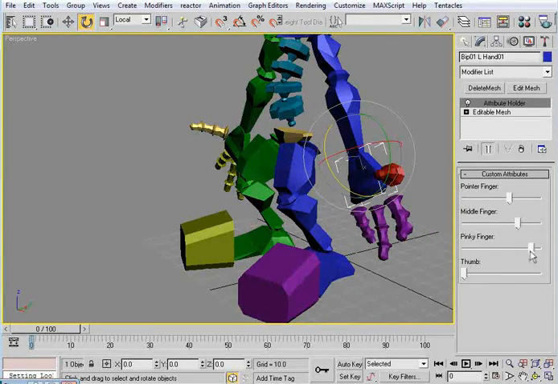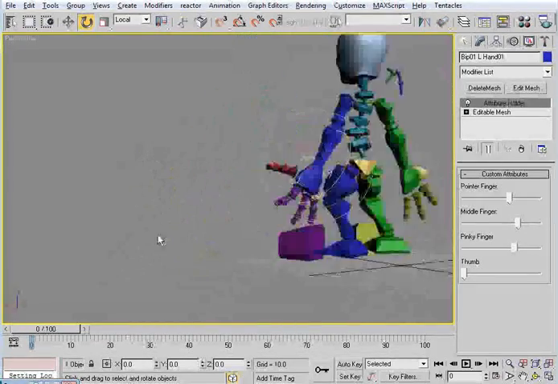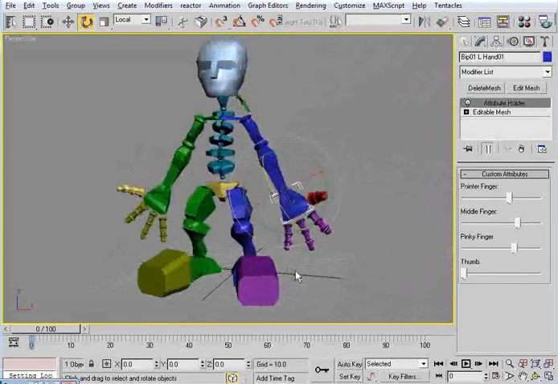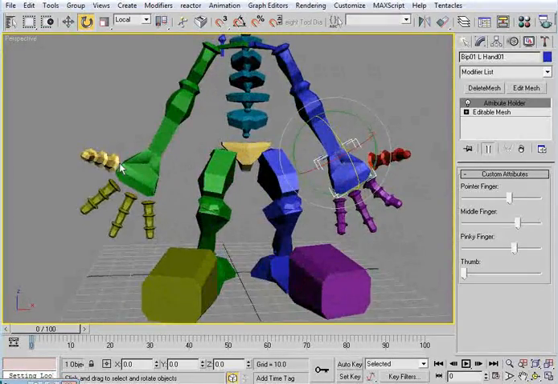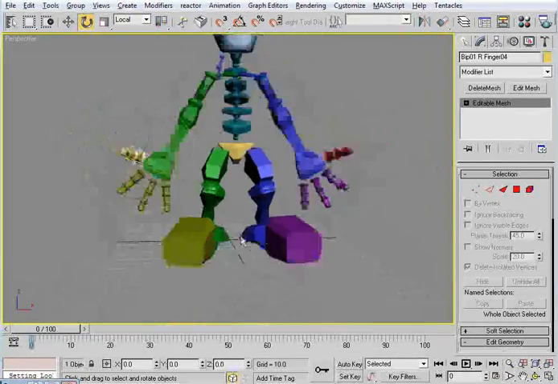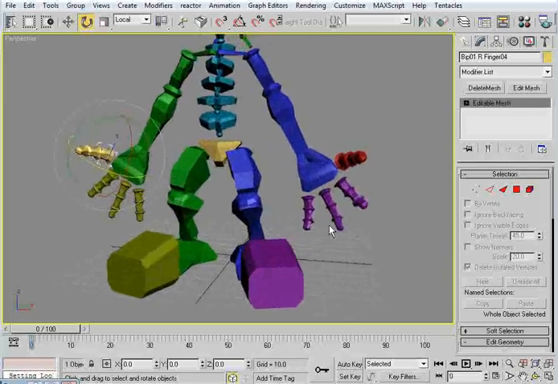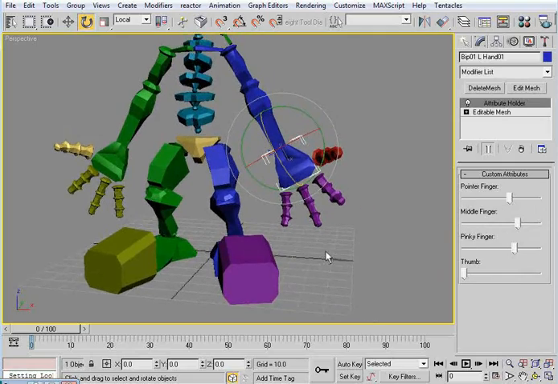So I hope that you got something from this. See how easy it is to do that. Obviously you can do the thumb. The biggest thing is you just want to make sure that your axes, the way that you want to have them rotated, are the same. And you know, it doesn't have to just be this one axis like you see.